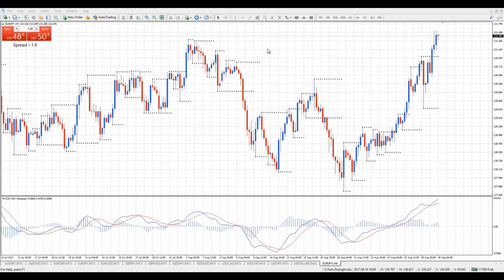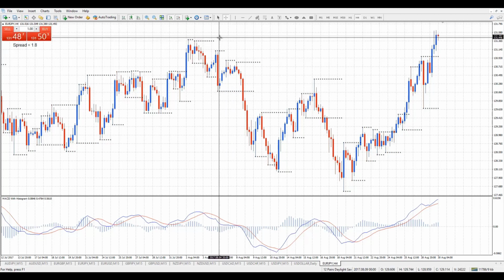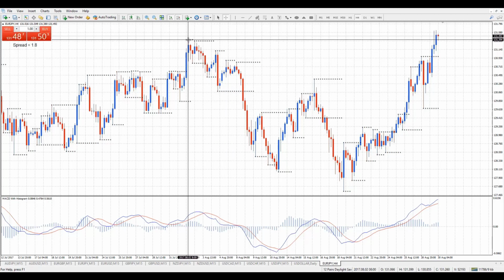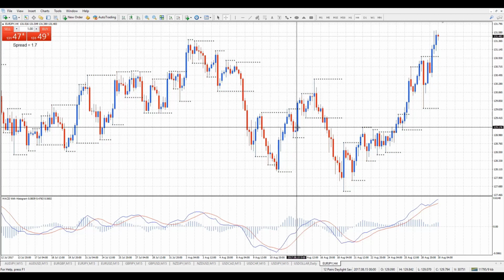Okay, next I'll walk you through using the Crosshair tool. So moving up to the toolbar, just left click on the Crosshair tool, come onto the chart, and you'll have the Crosshair available to you. Now this tool, you can use it to cross-reference high points to the vertical price axis, and also cross-reference candles to the date and time axis along the horizontal axis at the bottom. As well, you can cross-reference low points.